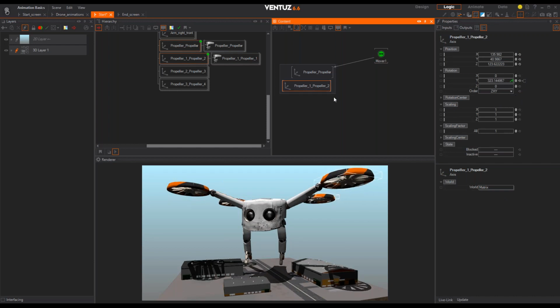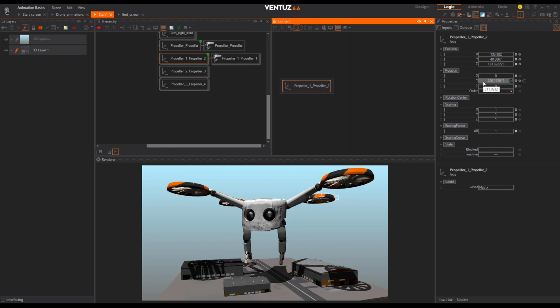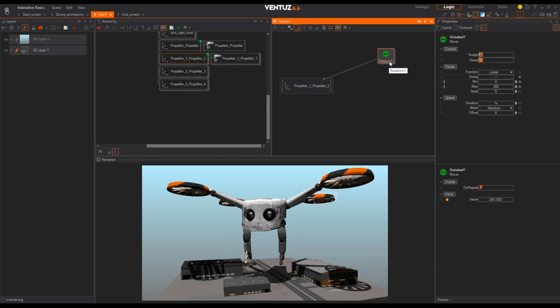So another way we could now animate the second one is to actually extract the node that's hidden in here. Because let's say there's a different kind of animation and you want to copy it easily, then you can hit this little button here and extract the attached mover node. It's actually named properly.